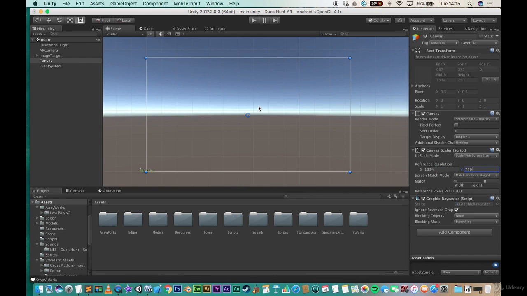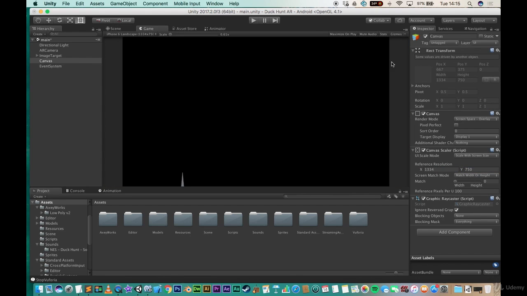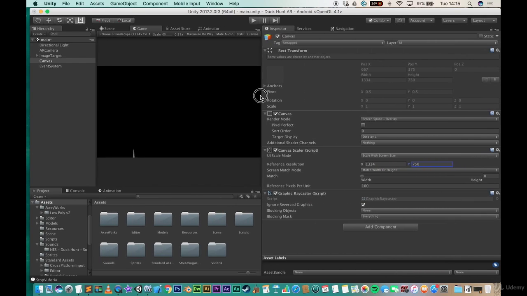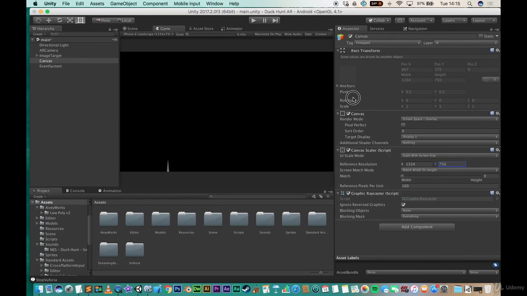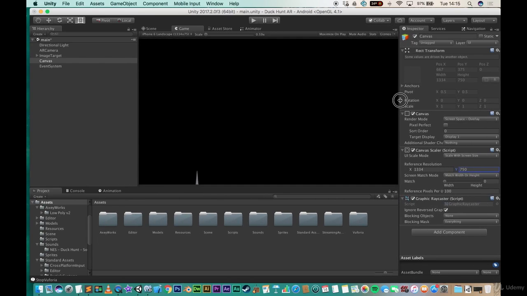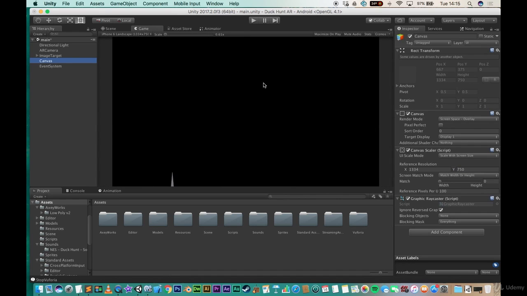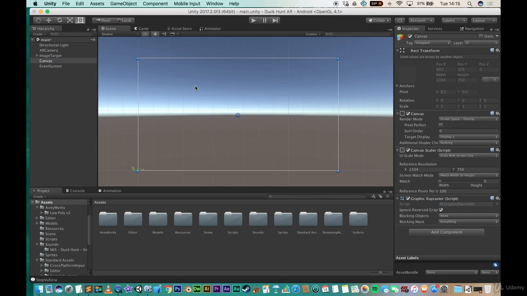Okay, and that will handle the scaling of this canvas dynamically over the top of the screen. So it will cover the full screen. And if the screen were to shrink, then the canvas would shrink automatically with all the corresponding child items such as the target, for example, or the score on the screen would all shrink. Okay, so let's make this look more like a game.